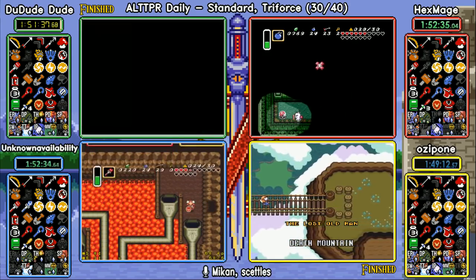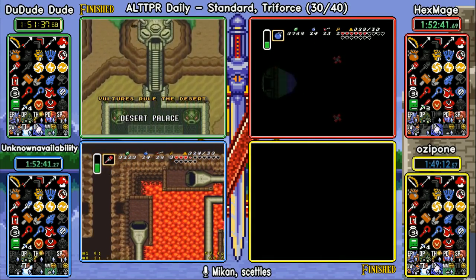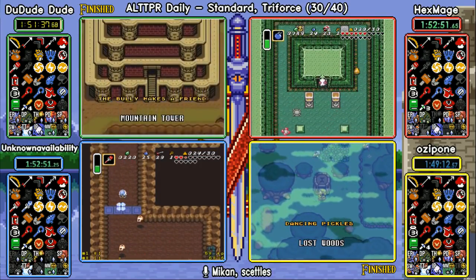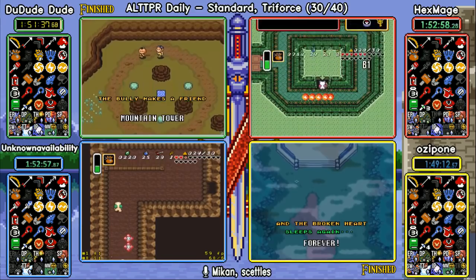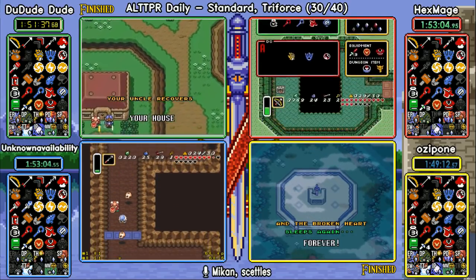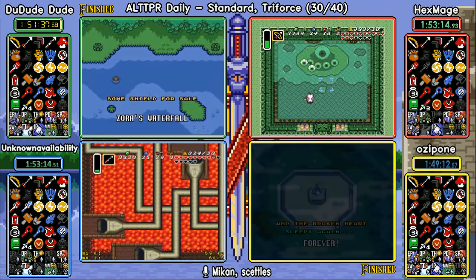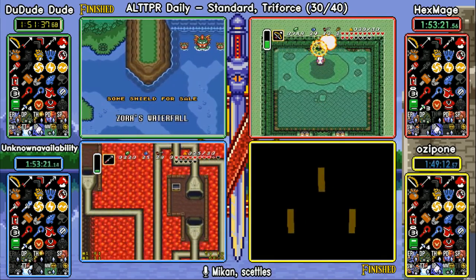Well, what did you think of the seed, DududeDude? It was funny. I did some really dumb things. Tell me, what'd you do that was dumb? I should have remembered that Dead Mountain was a thing significantly sooner. That's right, you went up there late, didn't you? Yeah, I went up there real late. I just was like, wait a minute. You were the last on our restream here to get there. I just remembered real late that in between the hammer and mirror, I actually had pretty good Dead Mountain access. I was waiting for the hookshot, and that wasn't going to happen. So a little bit of stupidity there.